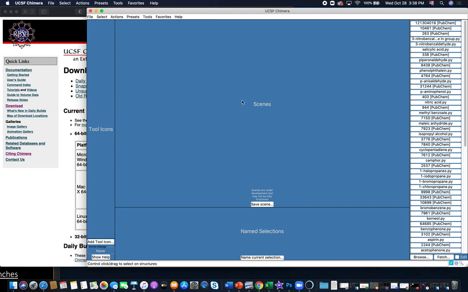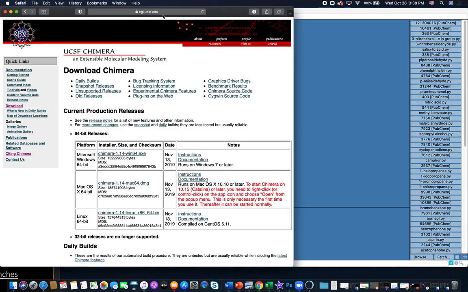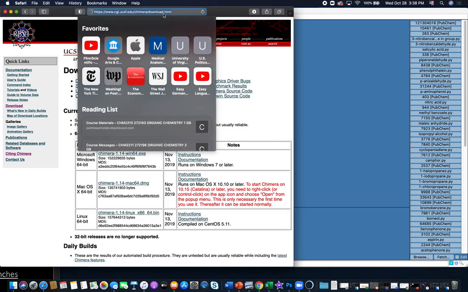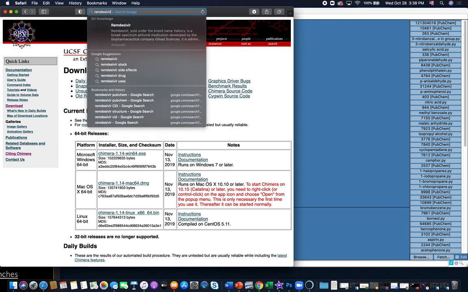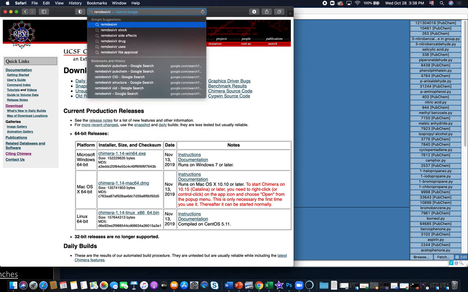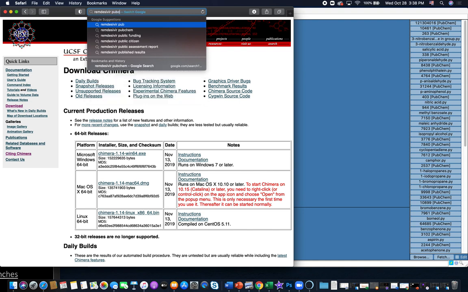What we need to do is import the structure of a chemical into Chimera. To do that, we can get it from databases that have been created by the government, funded by federal money, databases that have lists of different information about chemicals. We're going to use PubChem. Let's pull up a molecule that's been in the news recently, remdesivir, that's been mentioned as a possible treatment for COVID. So you can take that, and we're going to search for PubChem.